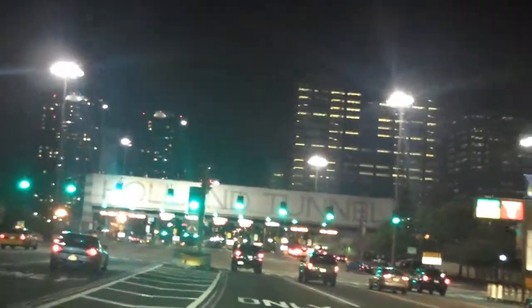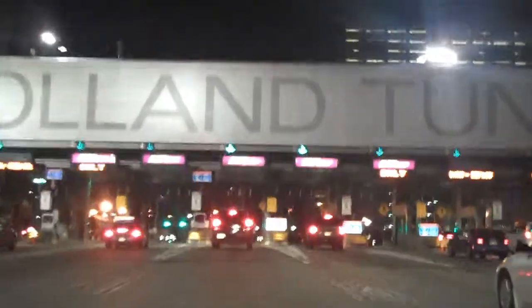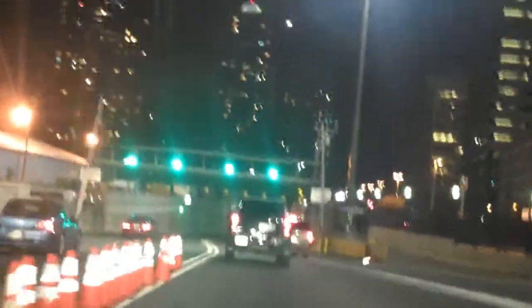We've just got a green, so we're going to go up here into one of these EZ Pass only lanes. Thank goodness our rental car from Budget has EZ Pass. Now we're going to go down into the tunnel. It is unlawful to change lanes in the tunnel, so I won't be changing lanes.